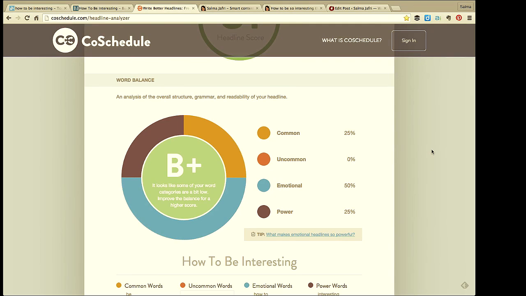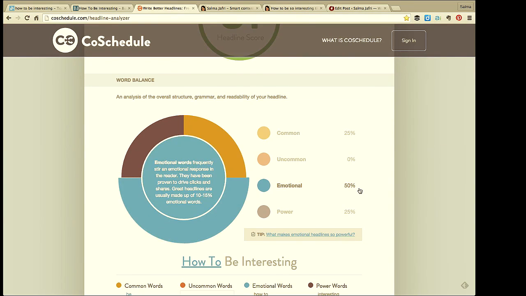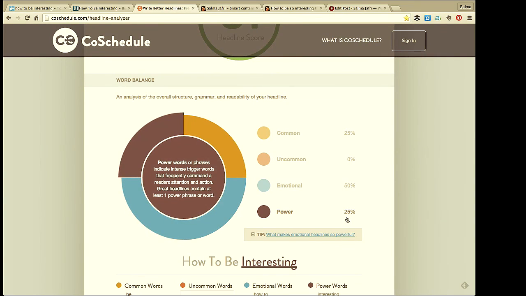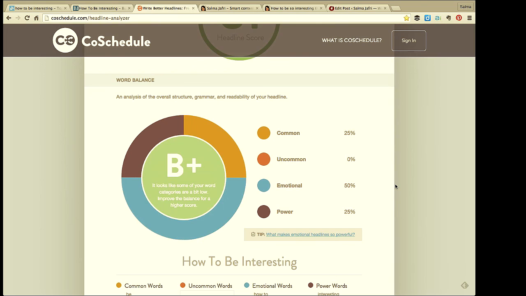My alphabetical grade is B plus. It gives me a word balance breakdown. It says I have 25% common words in my headline, a good percentage of emotional words, and 25% power words. But the headline is not too well balanced, right? That's why it's given me a B plus.